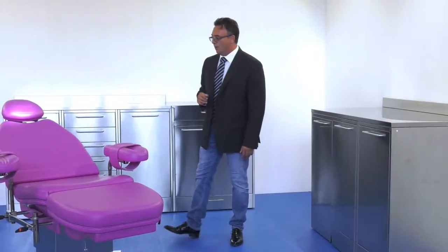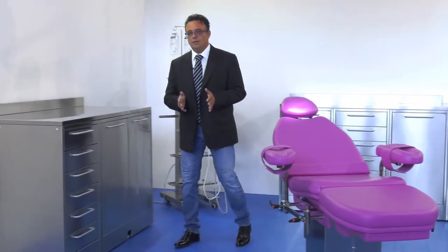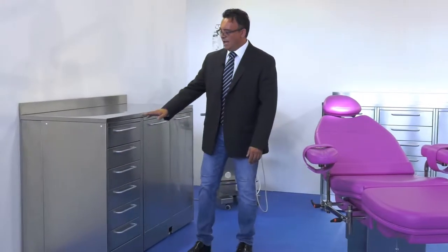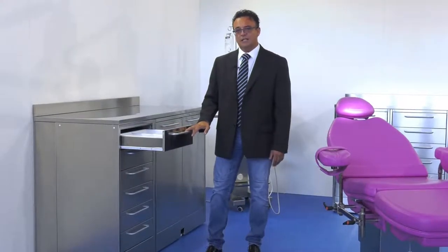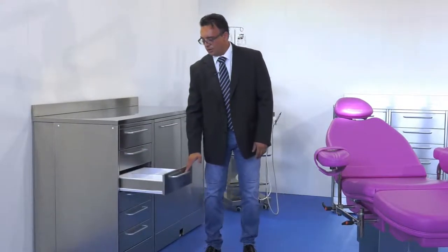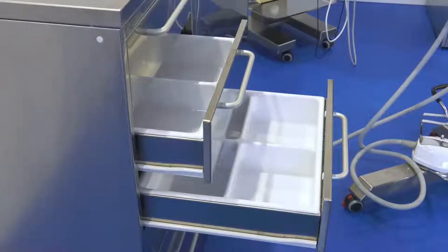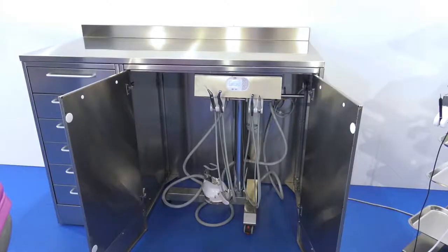Now let's look at the Maycart cabinet which is identical to the Aspirol model but with one exception. Instead of a doored cabinet it has an element with six drawers. Inside these six drawers I have bowls with one, two or four compartments where I can place all my work instruments. Here again there are two doors that hide the Maycart cart.